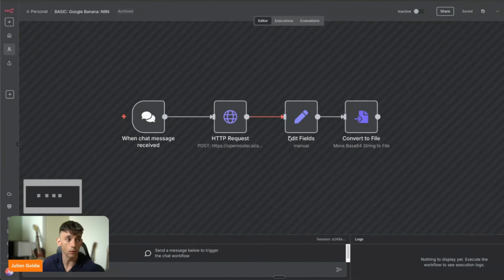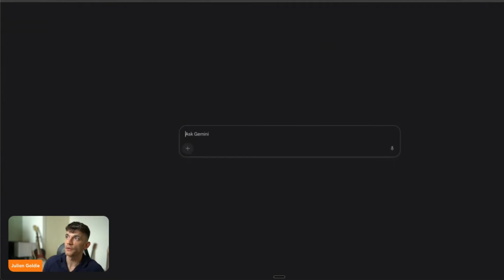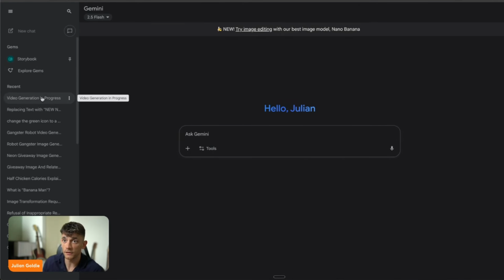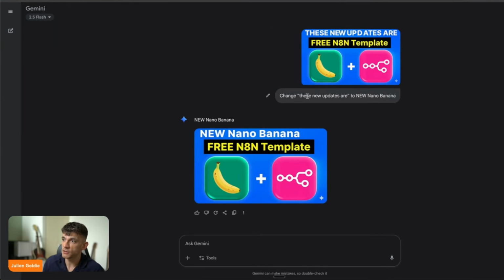This is the basic workflow right here. Essentially, if you're not familiar with Nano Banana, it's a new update from Google where you can generate really nice images. It's a brand new image editing model. I would honestly say for my tests that it is much better than ChatGPT from what I've seen so far. You can, for example, edit images, or even create a thumbnail with it, which is pretty nice.